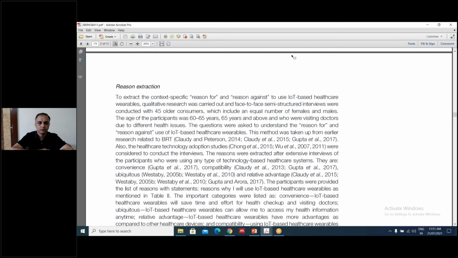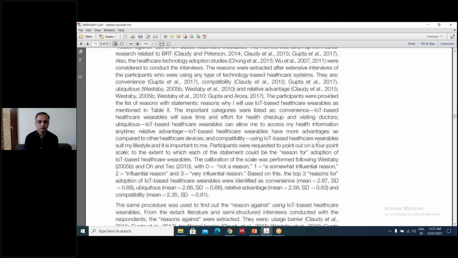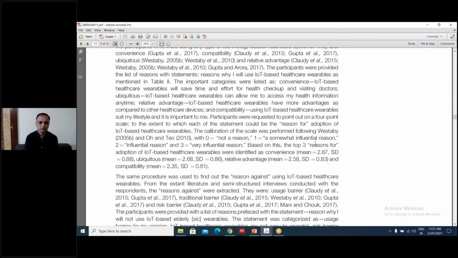So as I have shown you here, you can follow this particular methodology which has been used. We can take interviews and then extract what the reasons for and reasons against are, based on the O and TO 2010 technique, where we check the mean and standard deviations and report the figures. And similarly, then the value of openness, and then I go on to the research instrument design.